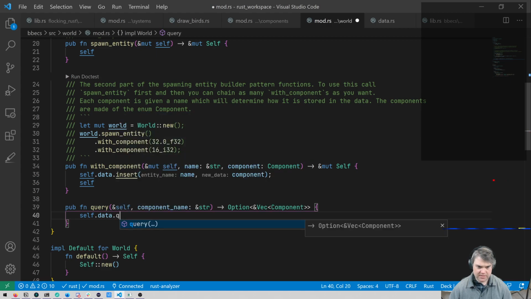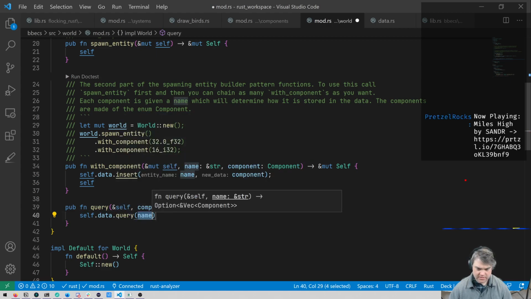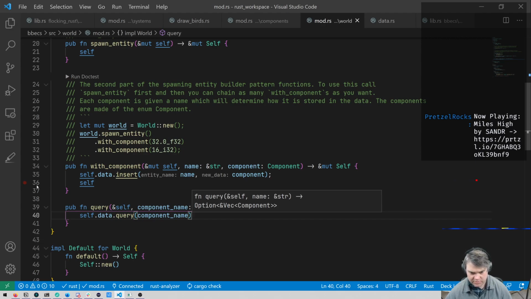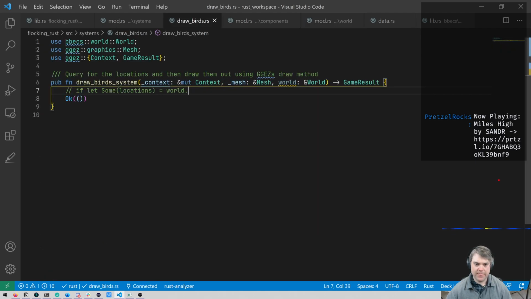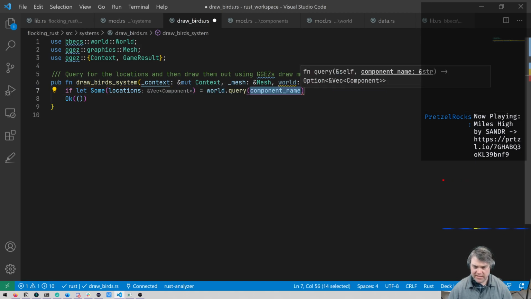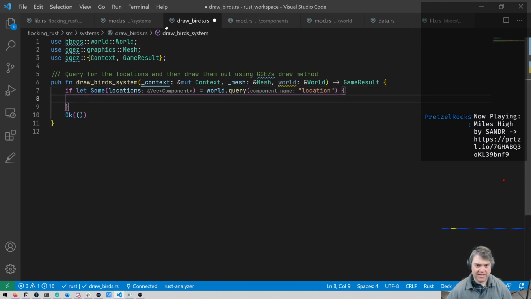Self.data.query, component name. And that's what we return. So it just sort of passes through. Okay, so back to you again. World.query. The component name, in this case, we care about the location. And so now we have this reference to a vector of components or nothing at all.